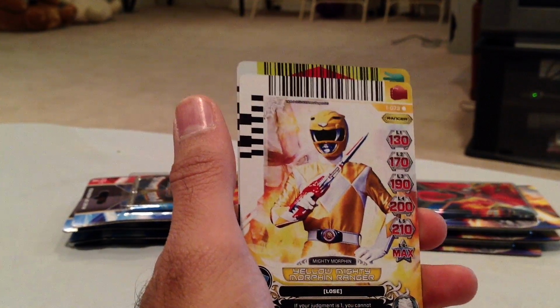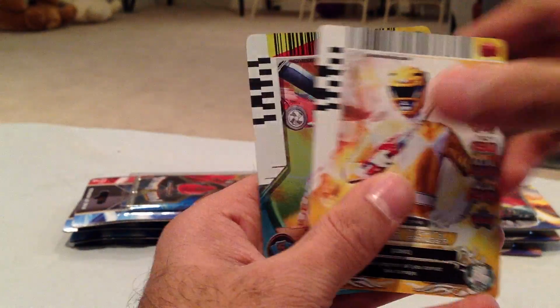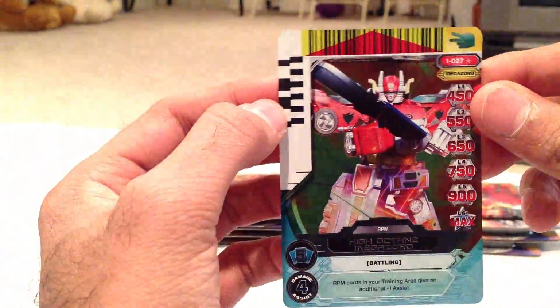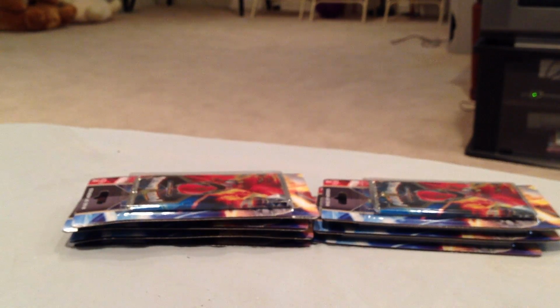73 is new, though. Yellow Mighty Morphin Ranger. So we got that one. And, ooh, look at this one. High Octane Megazord number 27. This is a super rare. It's all shiny looking. So that was number 27. Let me mark that off.